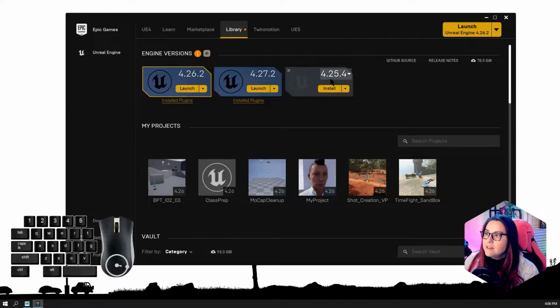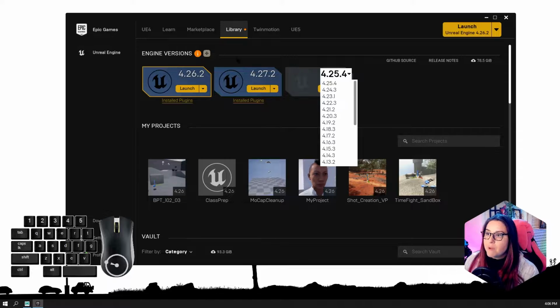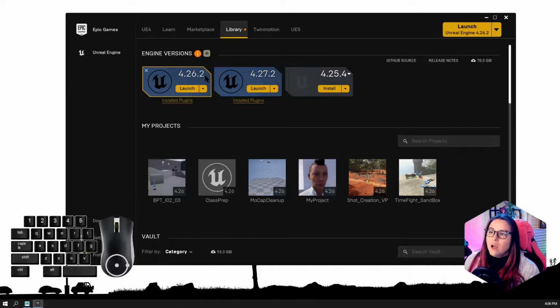You can add a version simply by clicking this little add button and choosing which version you want to use. I think 4.26.2 is a long-term support version, so I prefer to use it. 4.27 is their most recent. Whatever you do, just make sure it's the same with your team, all right?